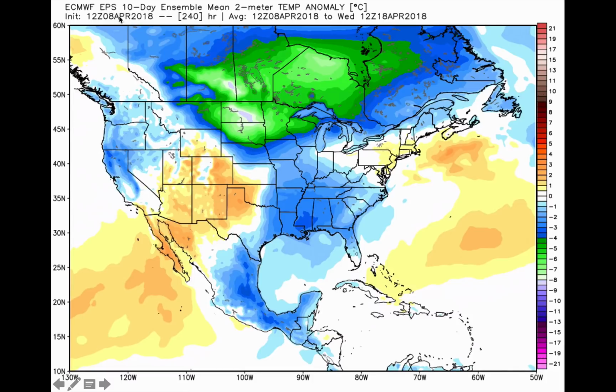So that's why your next 10 days, as forecast by the European model, when you kind of average it all together, keep the northern plains very, very cold, much colder than average. But remember, you will see in the southern Corn Belt, the eastern Corn Belt, we will see a wild swing in temperatures with a warm-up through most of this week, followed by a cool down to start next weekend.